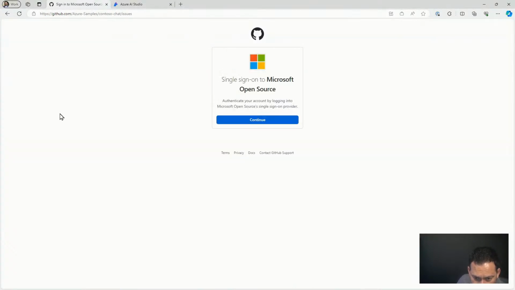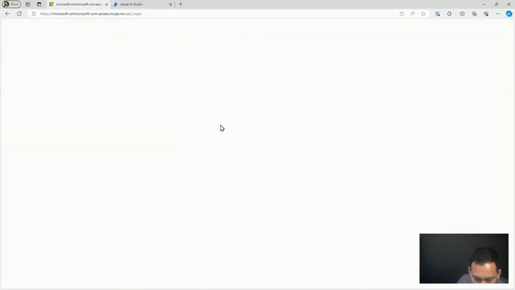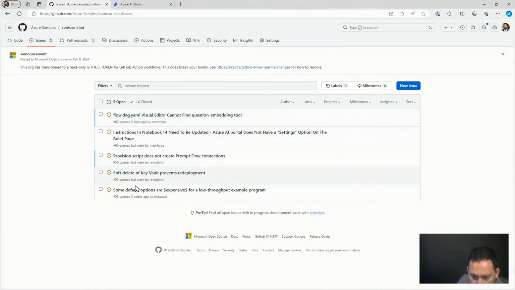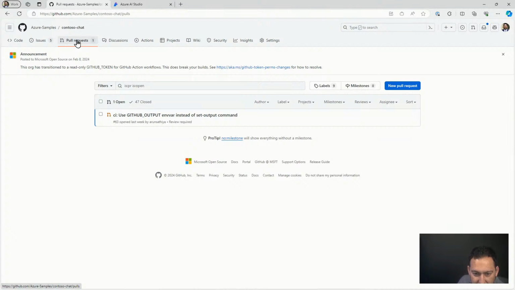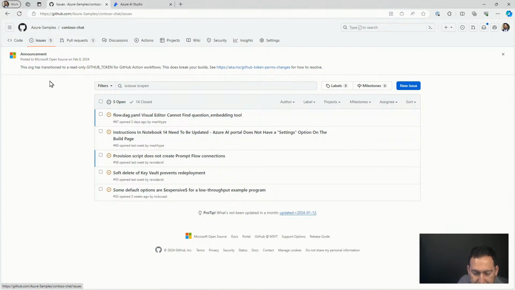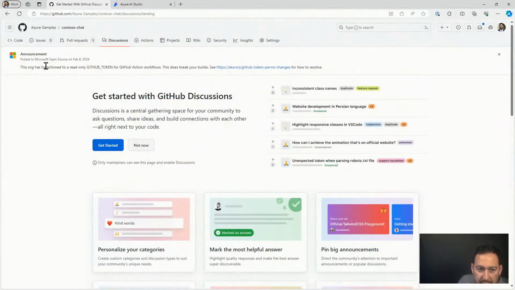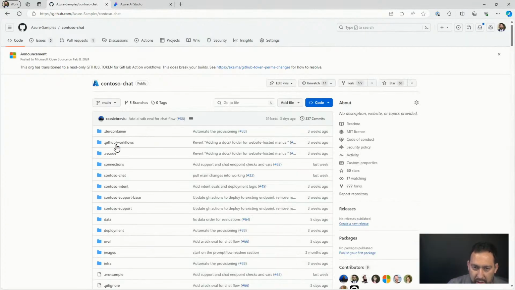Looks like there's some issues here that we need to look at. Oh, geez, I need to authenticate. So we are looking at these. I need to go through these. This was 2 days ago. Looks like there's some pull requests too. Interesting. So we need to review this. Oh, look at that. This does break your builds, so we'll need to fix that. So this is all here. You can go to discussions too. Oh wow, look at that. We should add a discussion here. We can talk about stuff here. So this is where the code is, so you can take a look at all of that stuff.